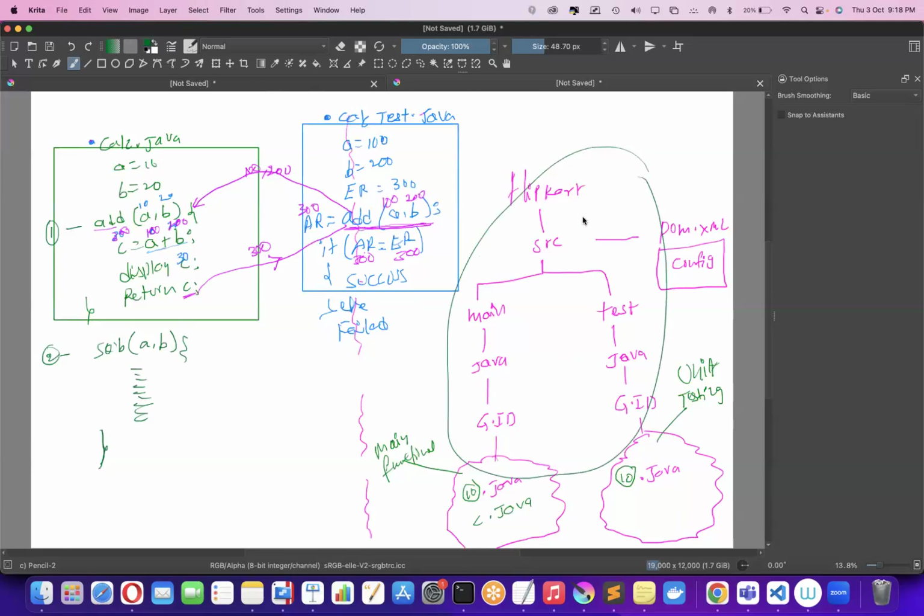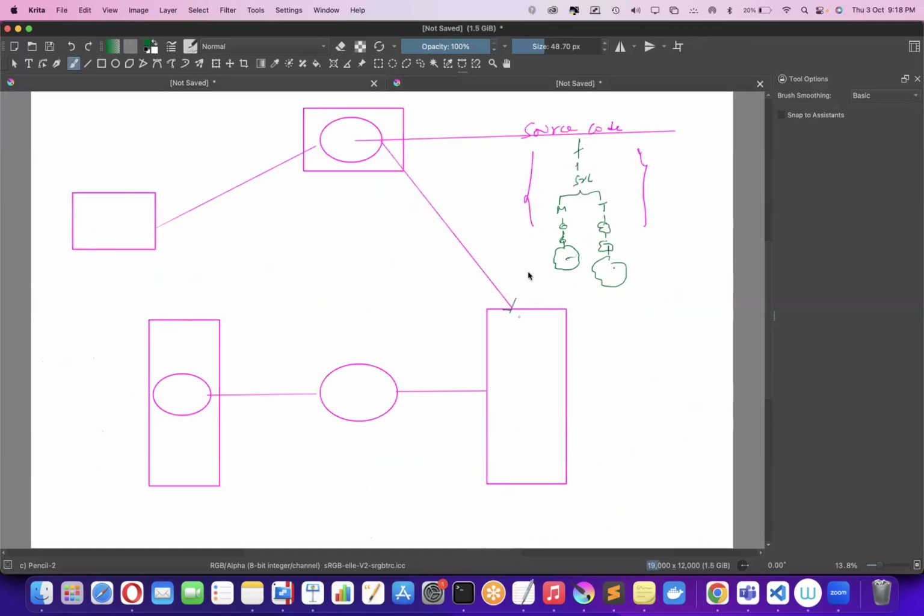So when you clone this, what will you get on your machine? I'll get Flipkart, src, main, test. Under this, Java, group ID, and then some Java code here. Main application code, unit testing code. That's what we get.